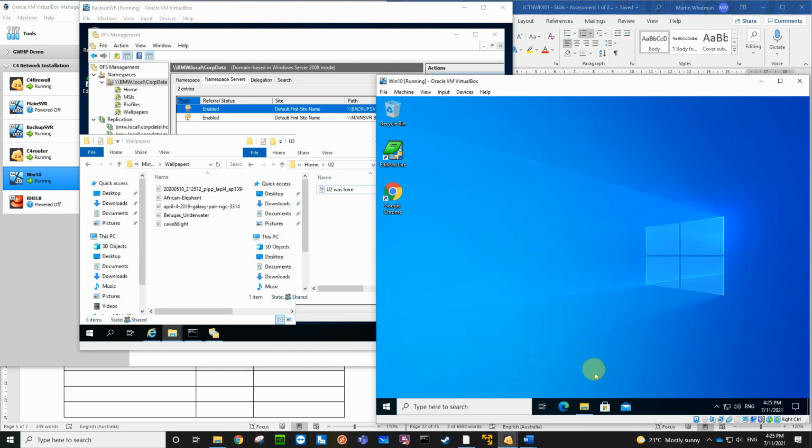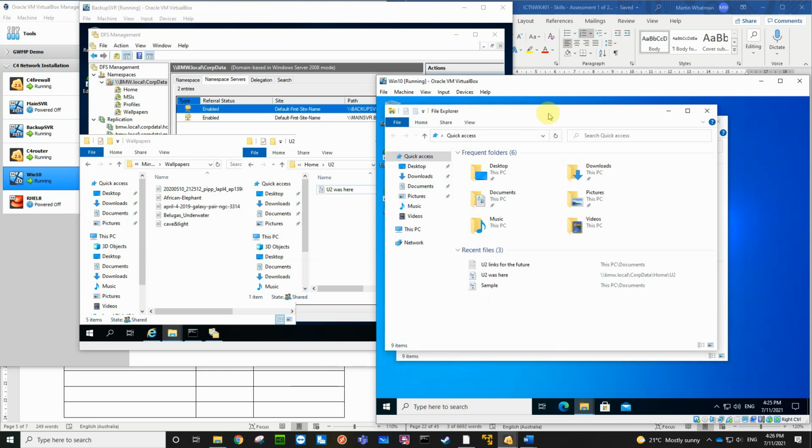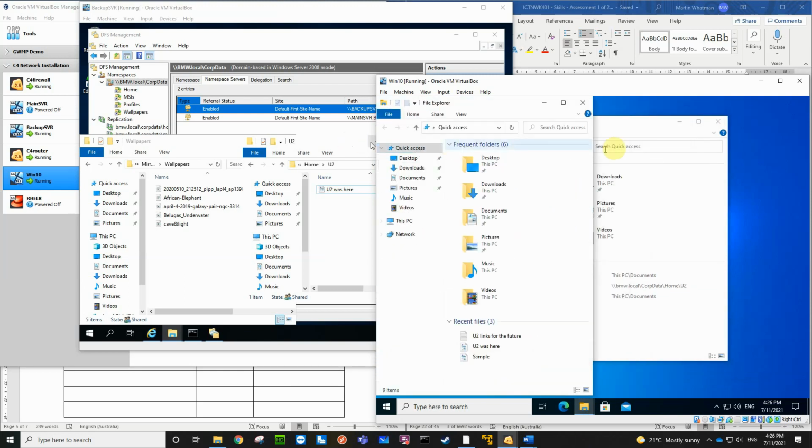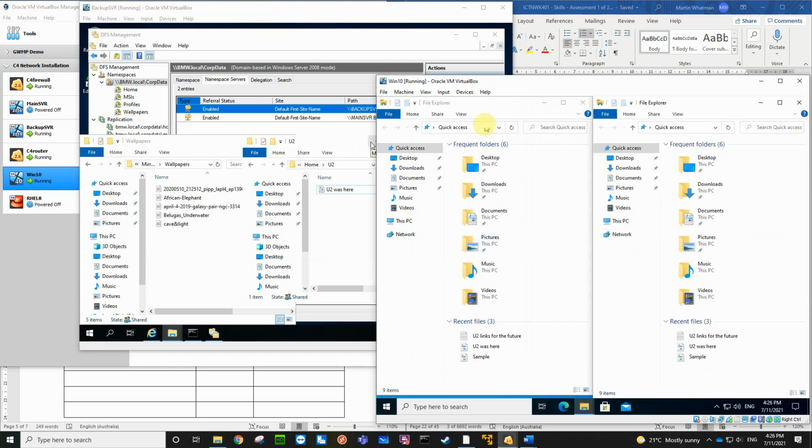Second File Explorer. So now I've got two. Let's just put one to there and the other one to there. And so on here we want to go to /2 bmw.local corp data wallpapers.